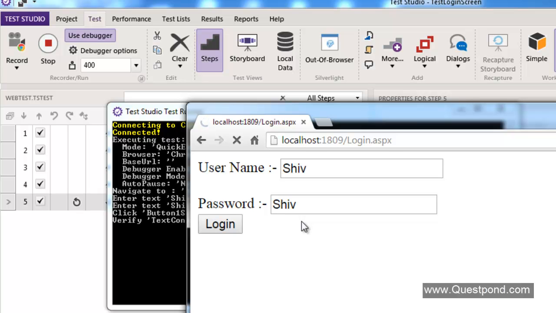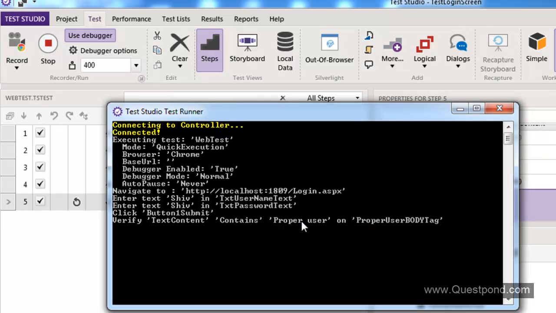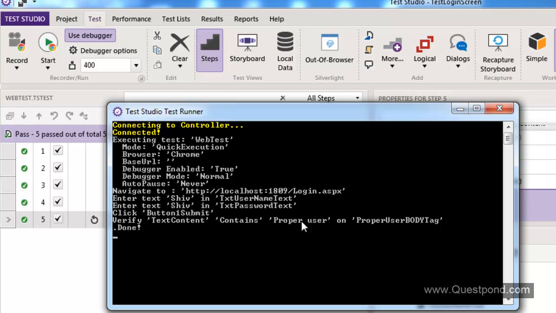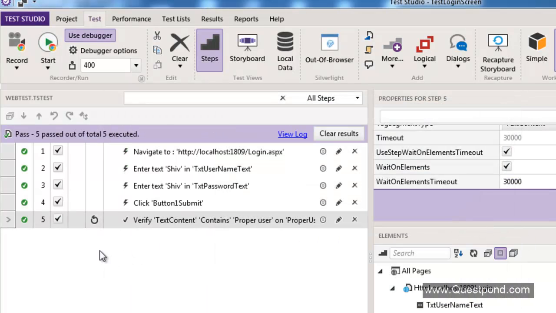You can see now it has pressed the login button, and it's waiting until that proper user text comes on the screen. And once the proper user text comes on the screen, it will go ahead with the verification. So you can see now the proper user text comes there, it does the verification, it goes ahead, the test case passes, and you can see that everything is in green here.